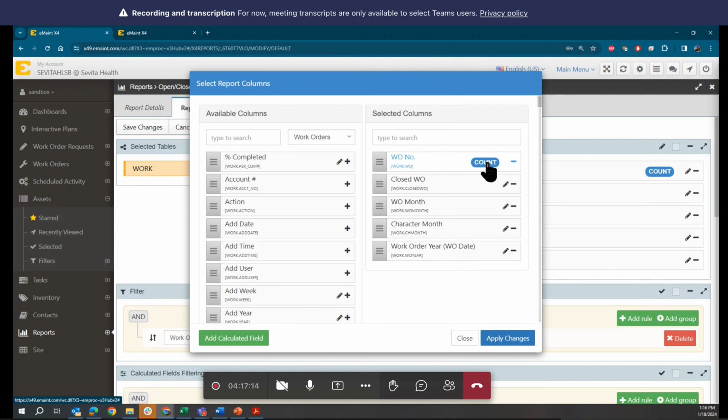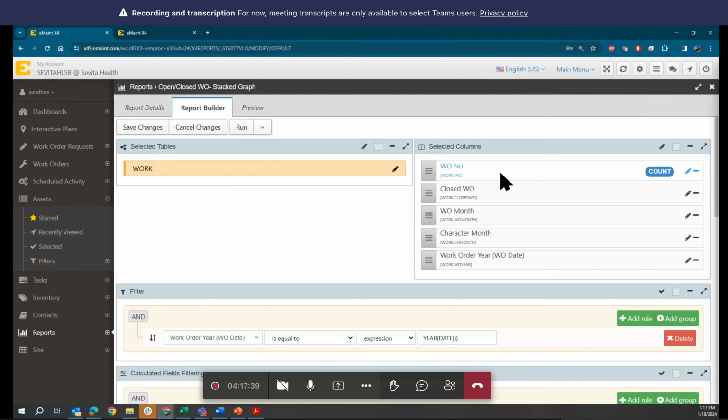Here we can change the function, but the right way to do that is to close this. Well, I need to apply the change. So first, from the work, select only the field work order number, this one, and apply the changes. So now you should have in select columns only the work order number.